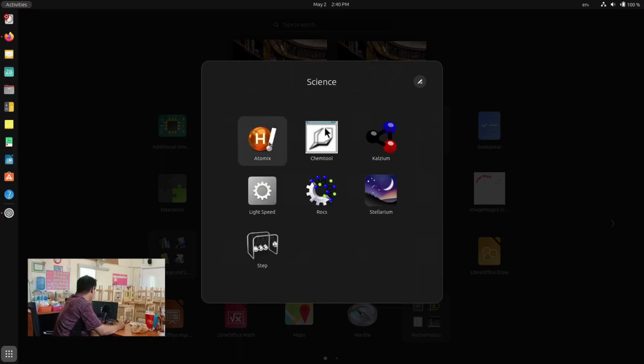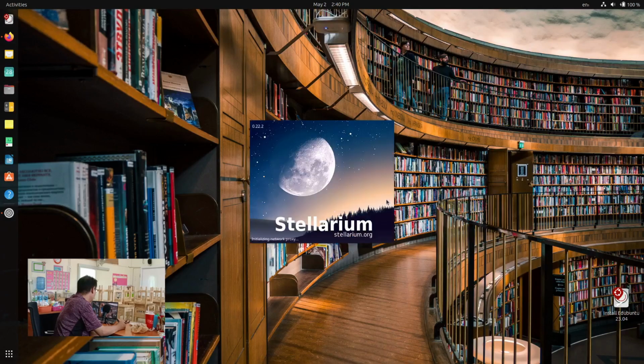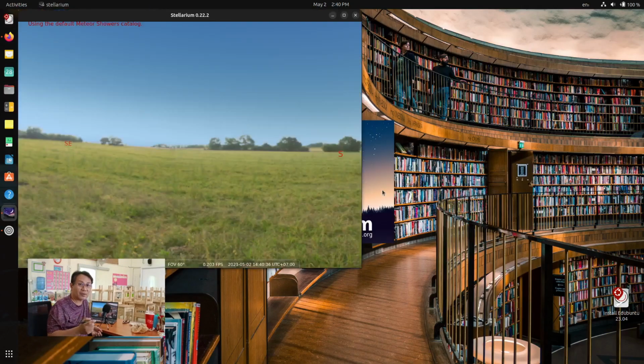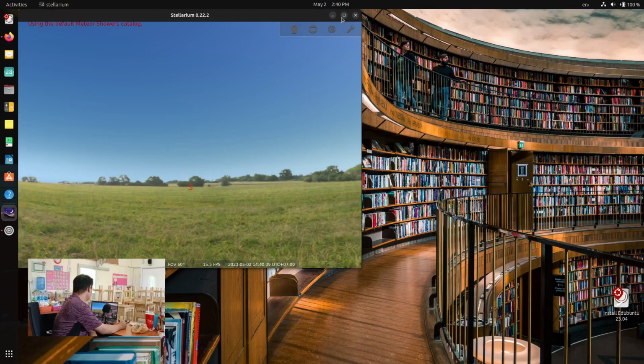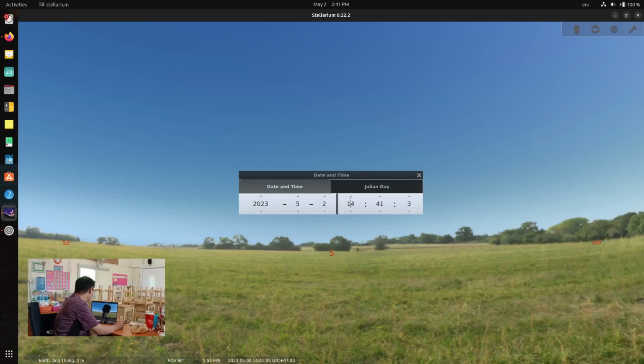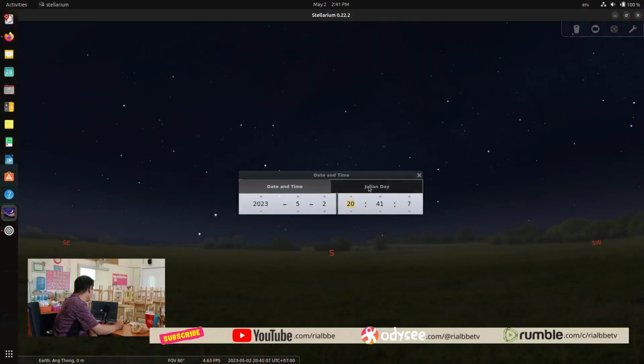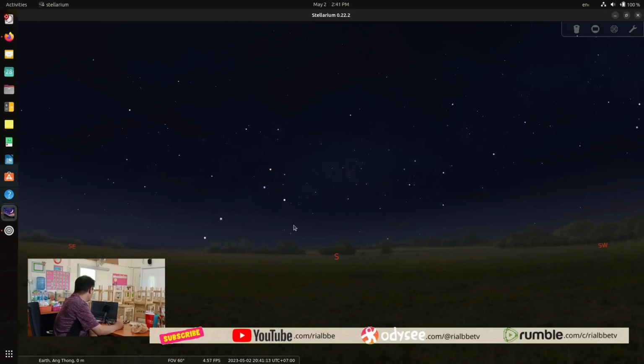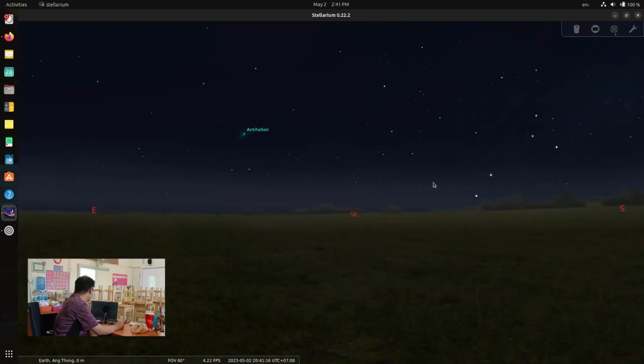So as you can see, we have the atomics, we also have the light speed, and this is what I love. Stellarium is one of my best tools for star maps. As you can see, let's full screen this one so that you can see. Let's move the clock. Okay, there it is. So we are facing the south side. Let's move this into the north side.